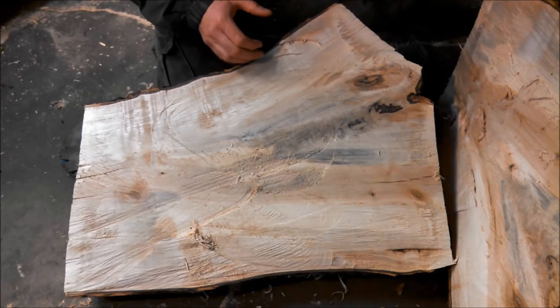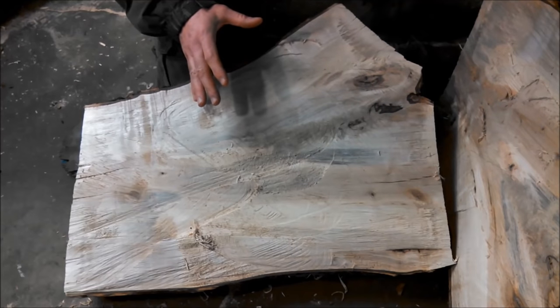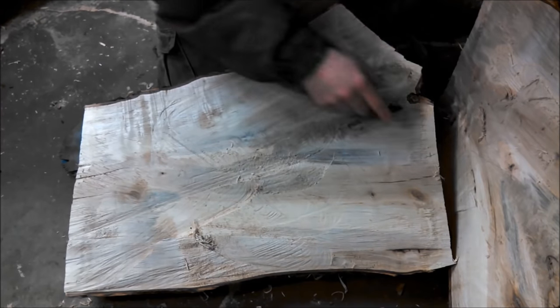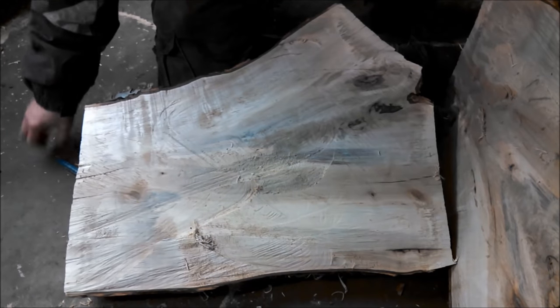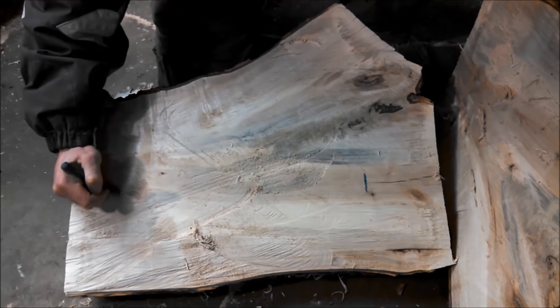Now, I went ahead and cut open this cross section so you'd be able to better see what I'm trying to accomplish when I create these bowl blanks. Now, this is a log I had at the beginning of the video, which I said there are quite deep cracks in it. And you can see these checks radiate quite far into the piece. So, to help you to be able to better see this, I'm going to go ahead and mark the end of these checks.